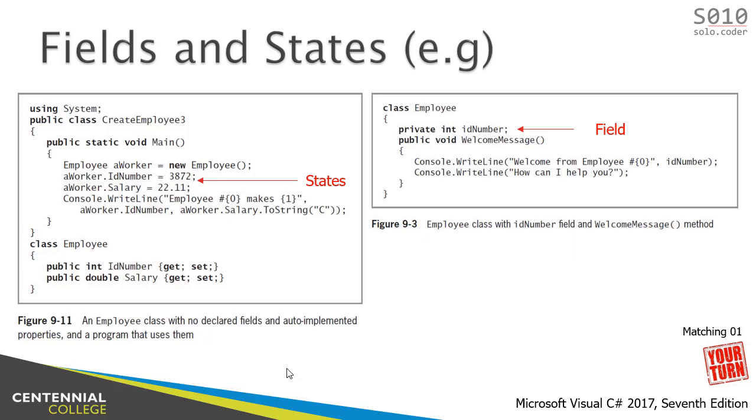Whether it's internal or public, nothing will change if you are just using that class in one single project. It's only when you are using it in the context of a separate project. Are you going to be using multiple projects in this class? Well, not today, but in the future when we're going to be doing tests, we're going to be using multiple projects at the same time, so this will be more relevant there. But keep that in mind.